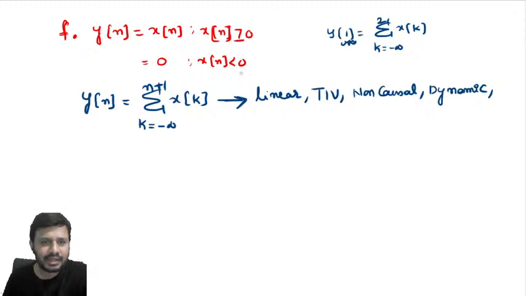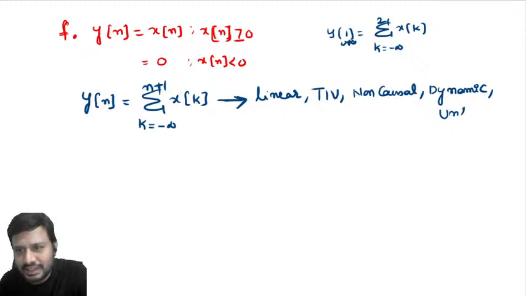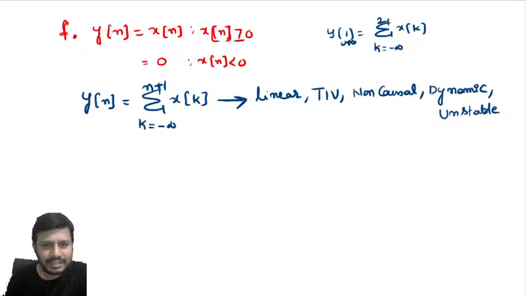So next, stability is asked. Accumulation means the values will be added up. Yesterday in the class also we discussed this. This summation or accumulation is unstable, because if you give u of n, you will get a ramp signal. So unstable. Integrator is unstable in the continuous case, whereas summation is unstable in the discrete case. Remember like that. So it is linear, time invariant, non-causal, dynamic, unstable. Hope all of you got the same answer for the first one.